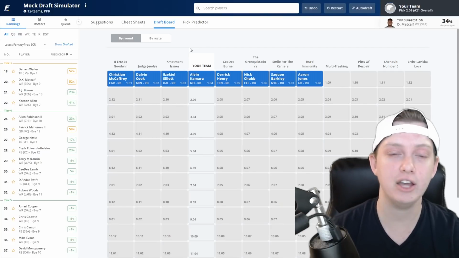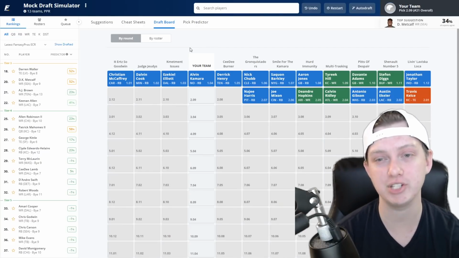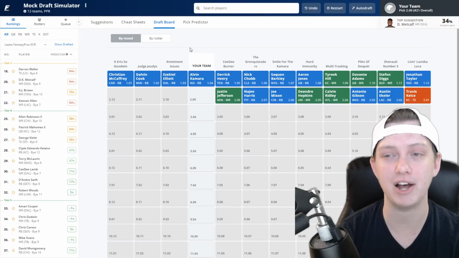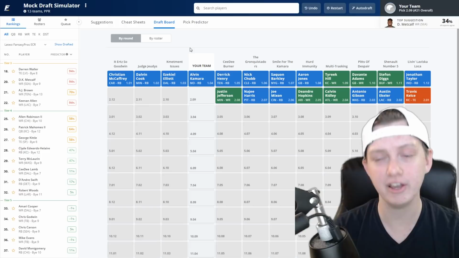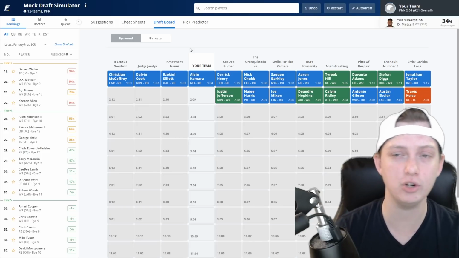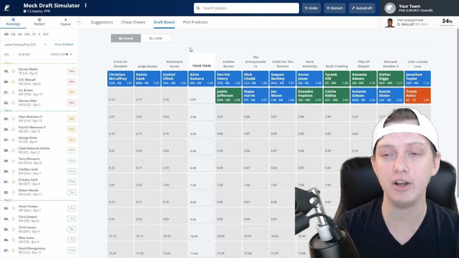So after we went ahead and drafted Alvin Kamara, we see Derrick Henry come off the board, followed by Nick Chubb, Saquon Barkley, Aaron Jones, Tyreek Hill, Davante Adams, Stefon Diggs, and Jonathan Taylor to close out the first round. Typically, inside the first round, you see anywhere from 2 to 4 non-running backs go inside the first round. This time we see 3, being all 3 wide receivers.